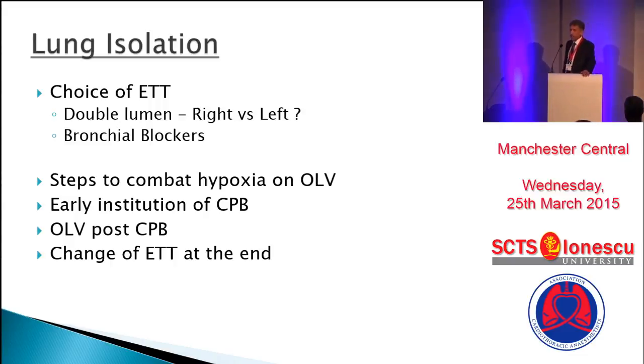That will also cause a problem at the end of the case. I would ask you to persuade your surgeon to finish everything — hemostasis and other things — before coming off bypass, so that you come off bypass on two lungs. If you have to go back for the final look, it should be a very brief one, because that is not the time to face hypoxia in terms of right ventricular function when you've just come off bypass.